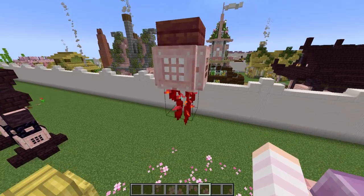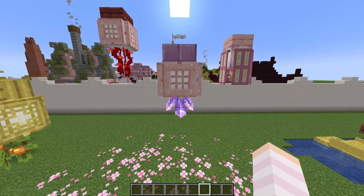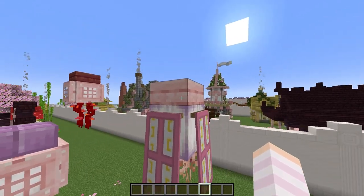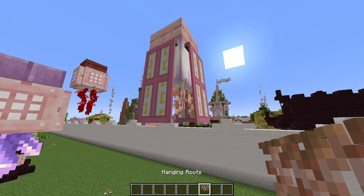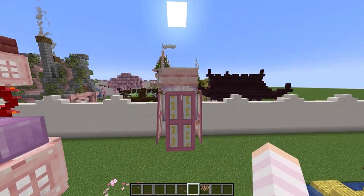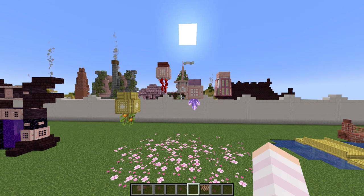Here, I've mixed the cherry blossom with some of these weeping vines and mangrove wood. This one uses some amethyst and purple for a pink and purple design. And here I've used this cherry blossom wood and paired it with these roots. Now these hanging roots have a similar color palette to the cherry blossom, and then I've created this custom banner to place around the four sides of my floating lantern. Wouldn't these look so magical above your build?